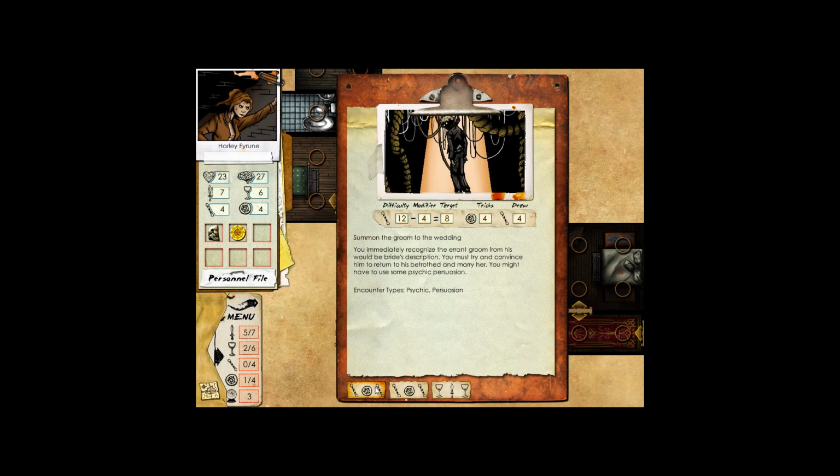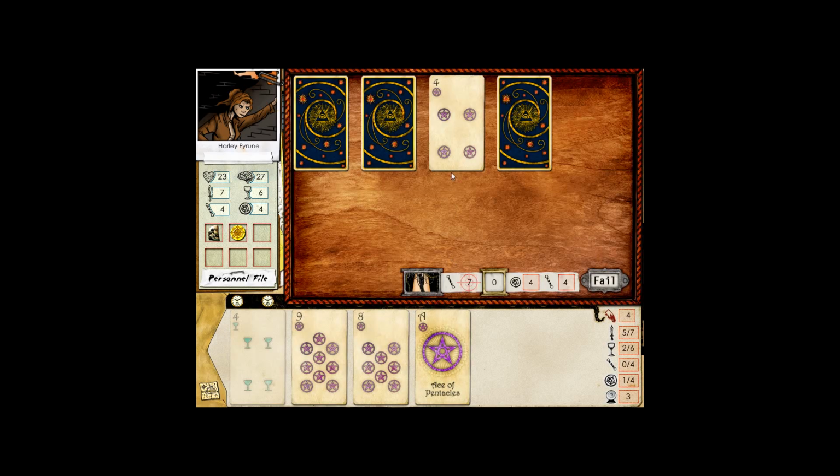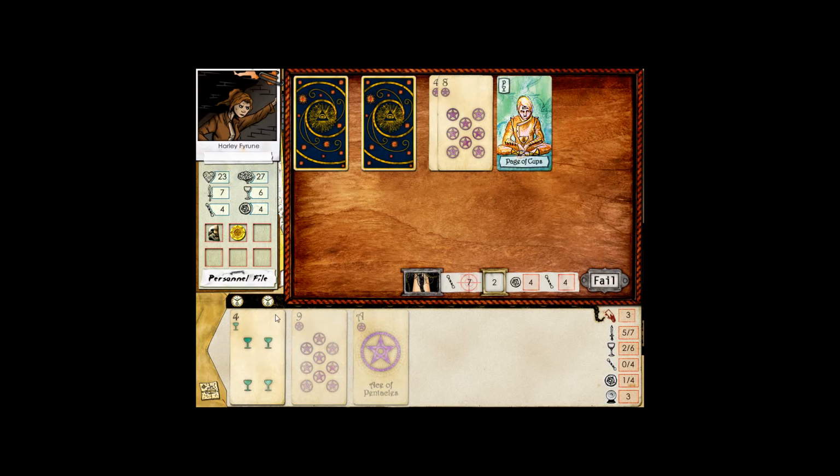Summon the groom to the wedding, which will be tougher. Or flee the ghost. Oh wow, this is actually really flippin' difficult. We'll try lying for him. Well, not with this hand. We're not gonna.